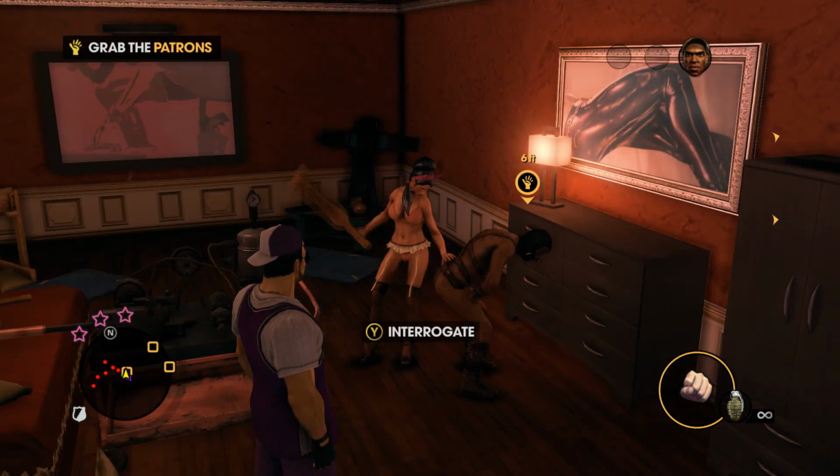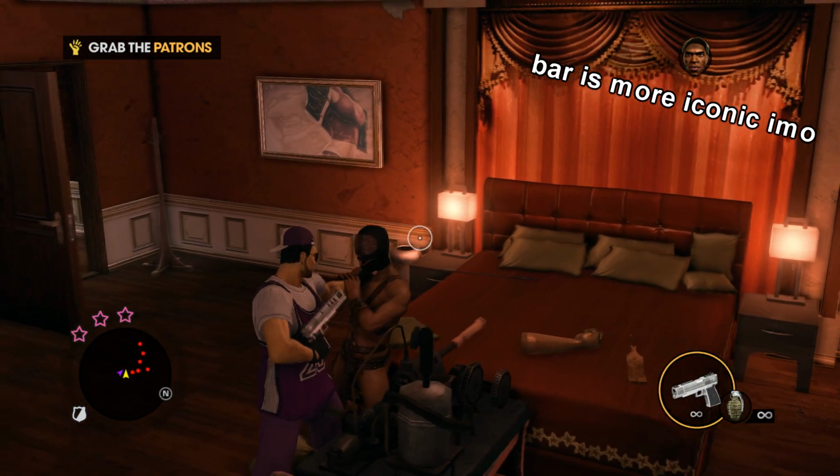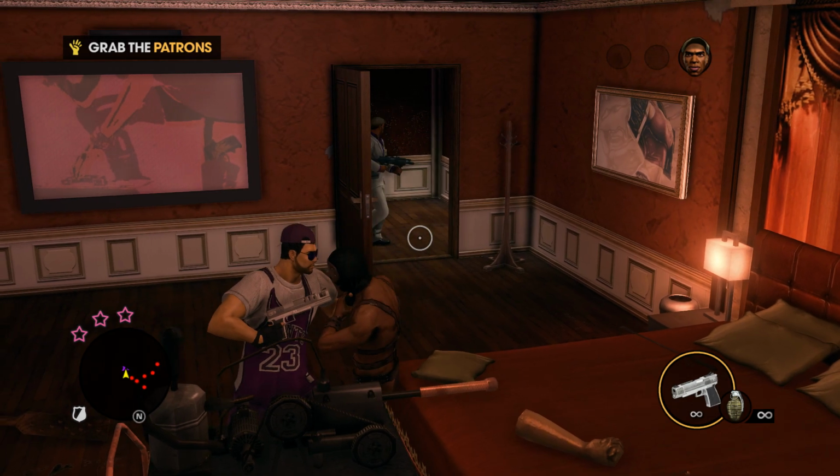Well, there you have it, that was Safe Word. The huge club that got beat by a small bar, which in all honesty I kind of find a little bit better, because physically you can go inside whenever you want, unlike Safe Word where you're only allowed to go inside it during certain missions.